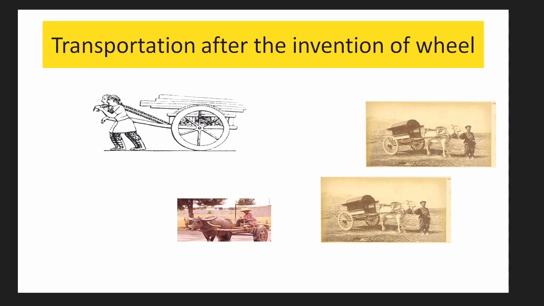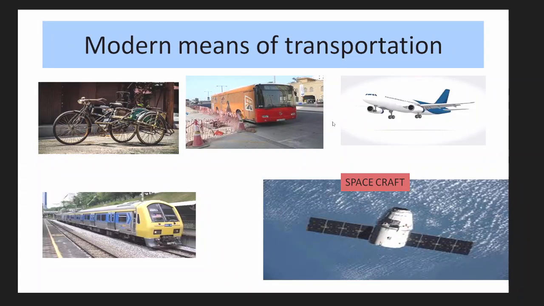They came to know that before the invention of the wheel they used only the sledges, right? After the invention of the wheel they came to know that it was much easier than the sledge. Then gradually, after the invention of the wheel, our transportation improved. Then gradually, great improvement in land as well as water transportation took place. The design and construction of ships improved vastly and trade began to prosper rapidly.